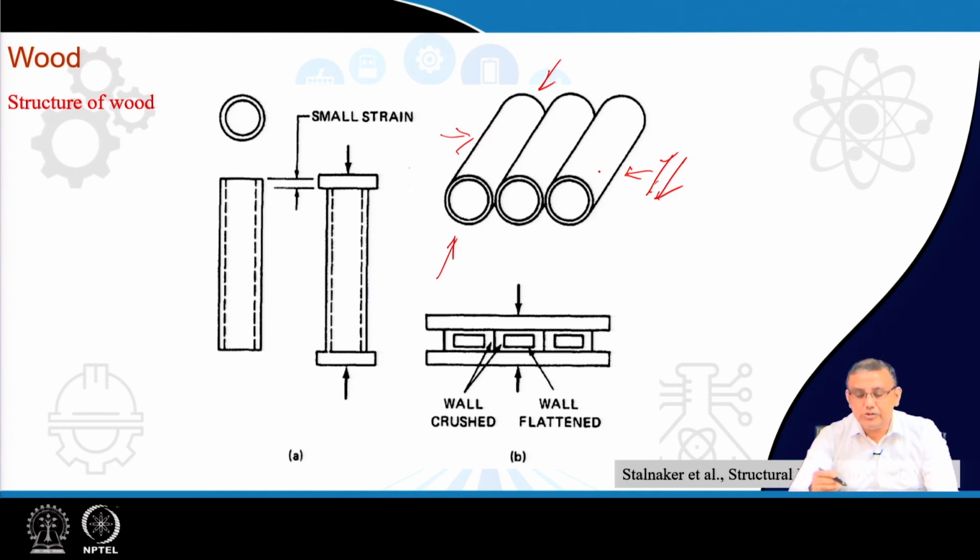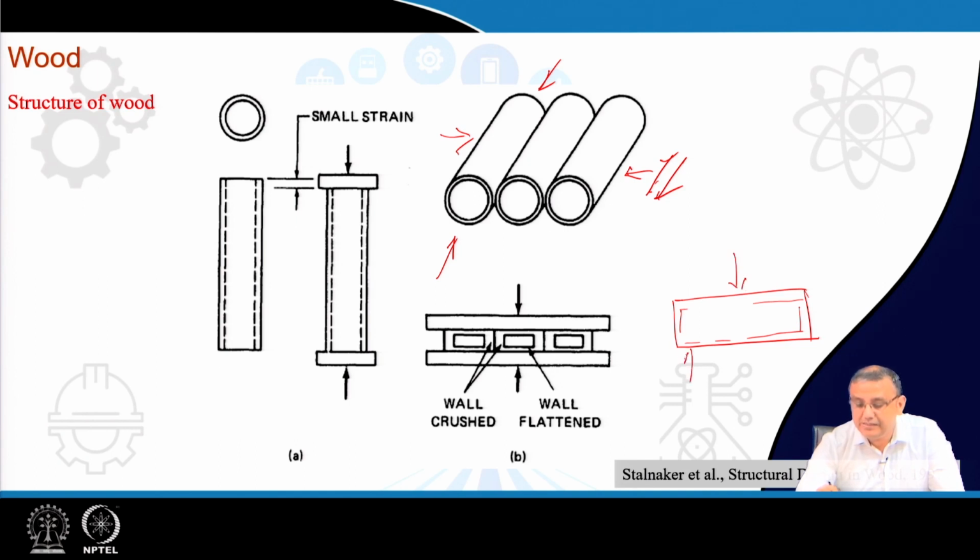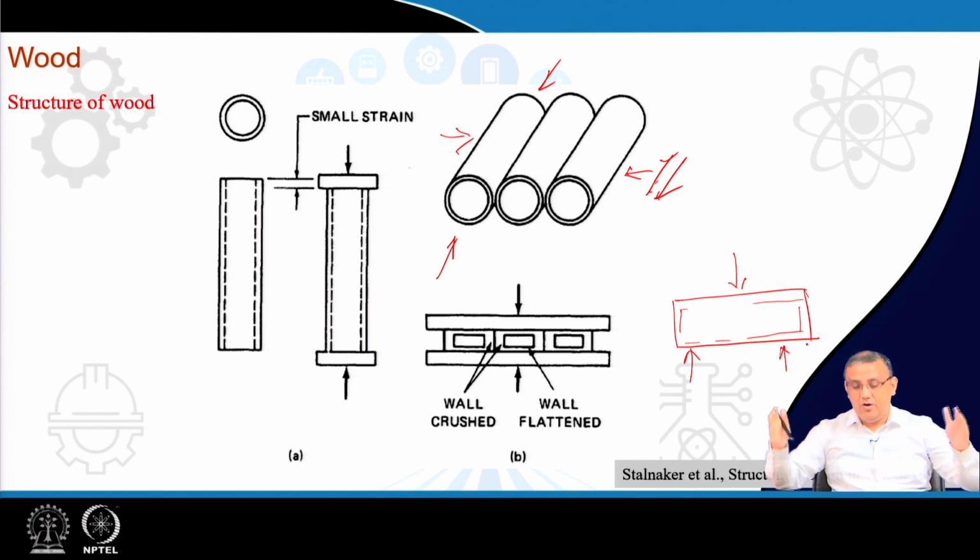At the same time, because wood possesses these hollow cells, if these cells are put under bending, that means if we assume this is a typical wood which is mostly hollow, this is the beam of wood, and now we are subjecting this part to bending, then because of this hollow internal portion inside the whole trunk, wood has excellent bending stiffness.